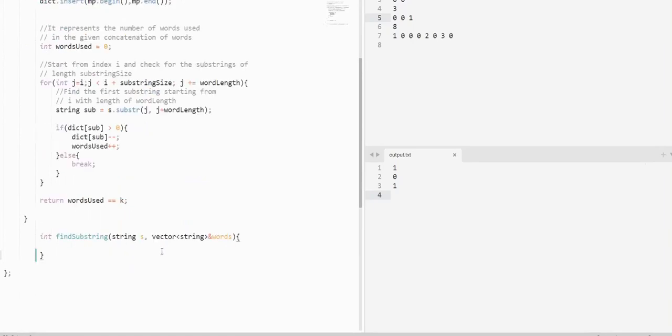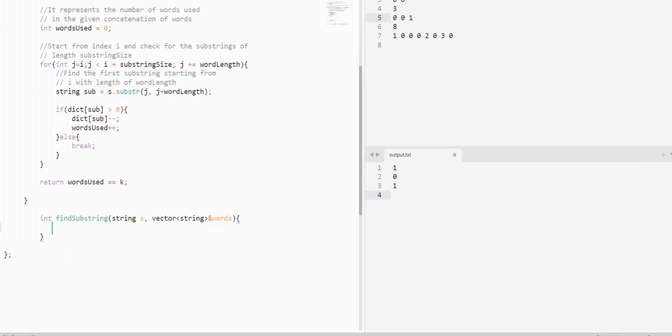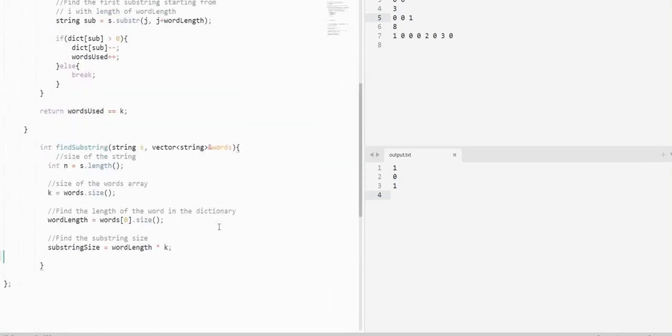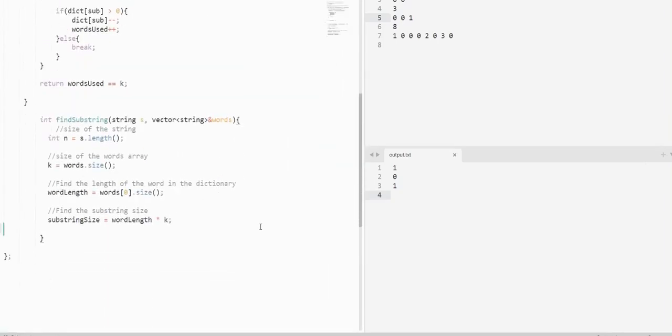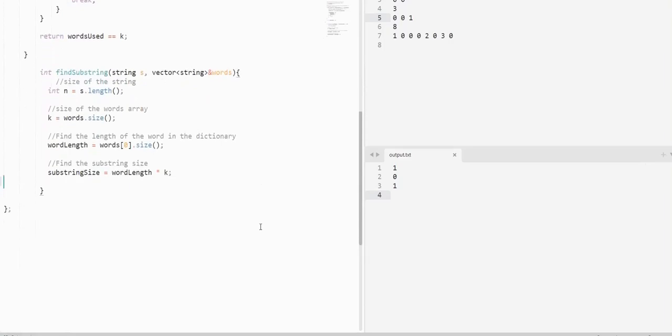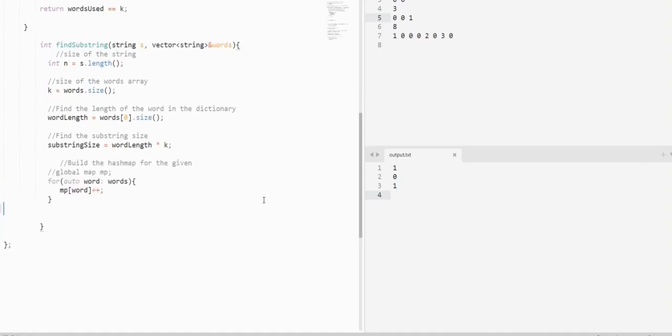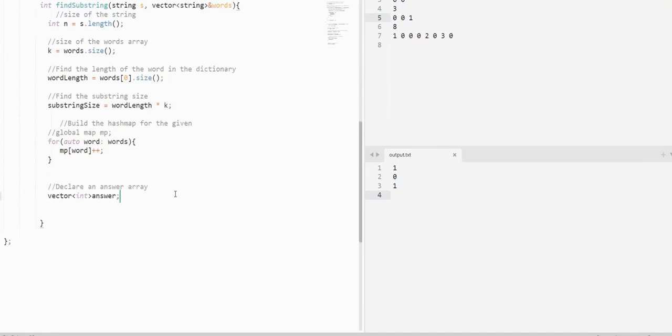Let's implement our find substring function which takes in the parent string and the words array. So we calculate the length of the string, the length of the words array, the length of each word in the array, and finally the substring size which we want to find. Then we build our global hash map from the given words array. Then we declare our answer array.